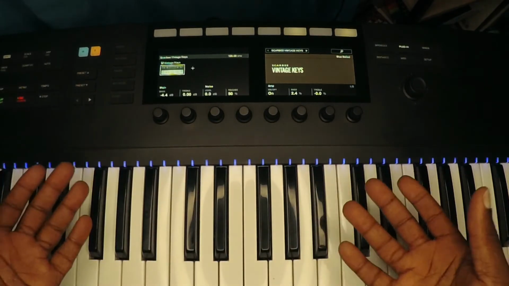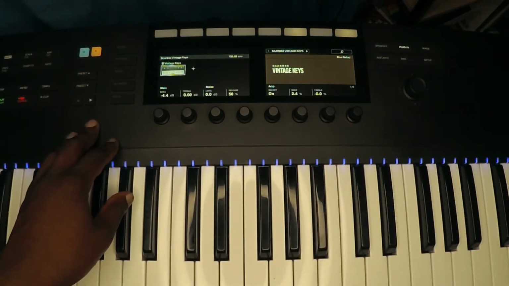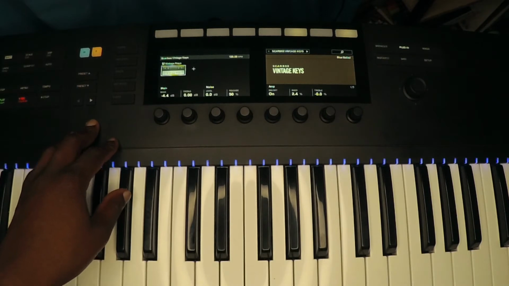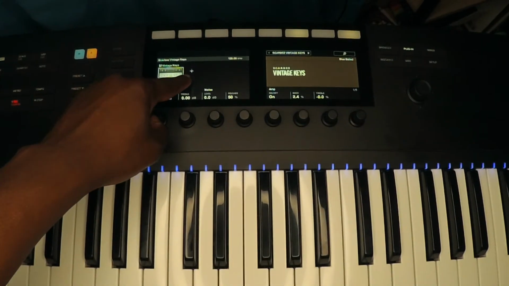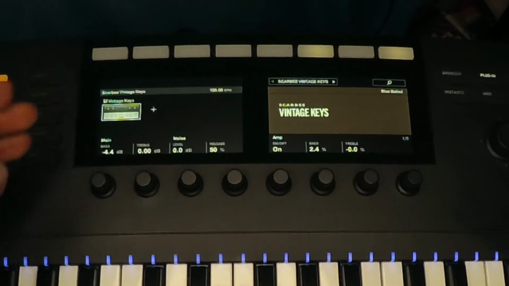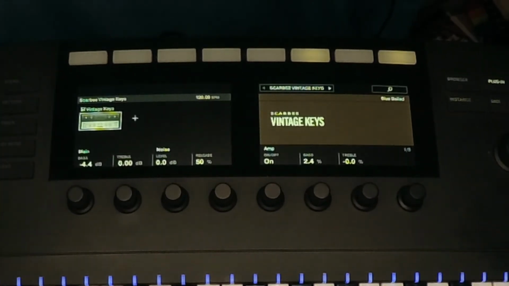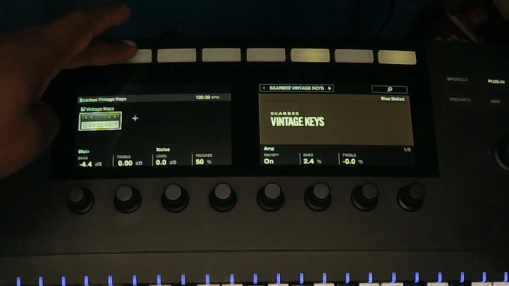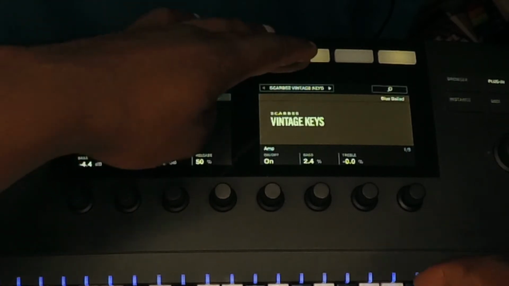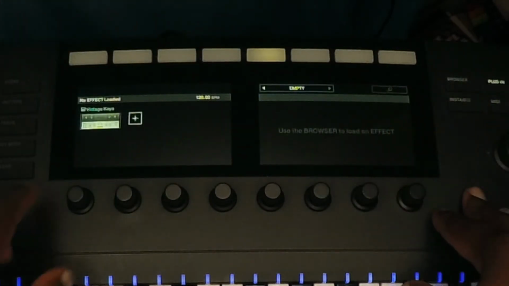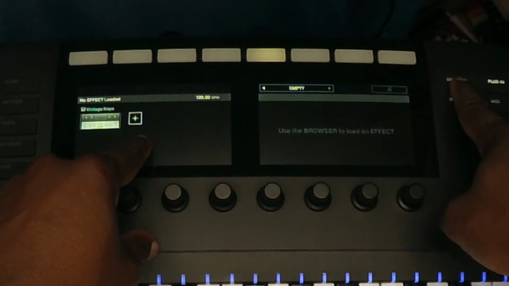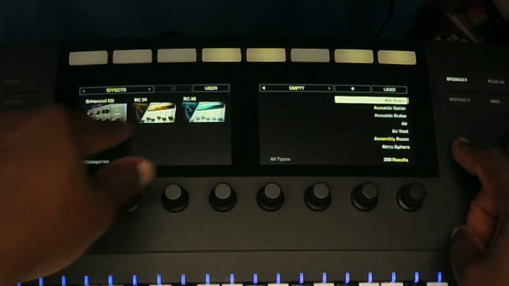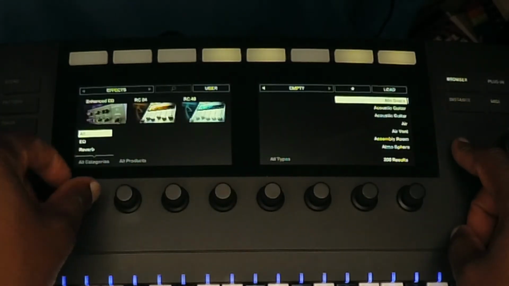Very easy. Another thing you can do is, this little plus button, as you can see, allows you to load effects. So for example, if I press that button there, now I can press browse and load an effect. So these are the effects that I have currently.